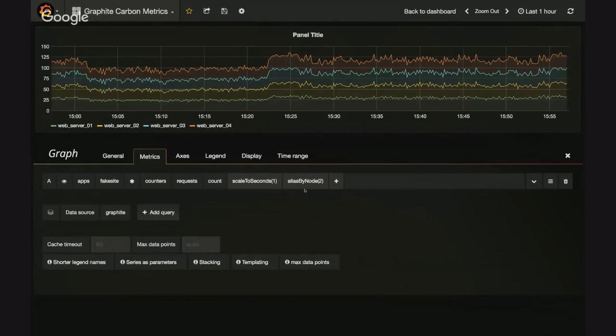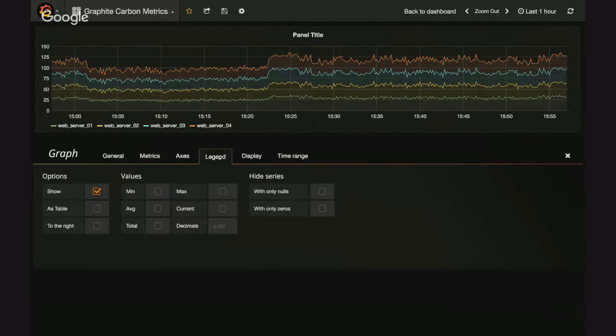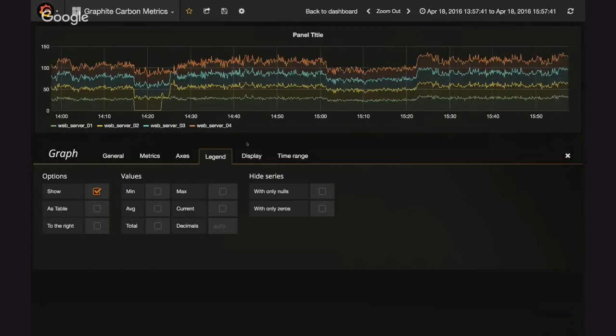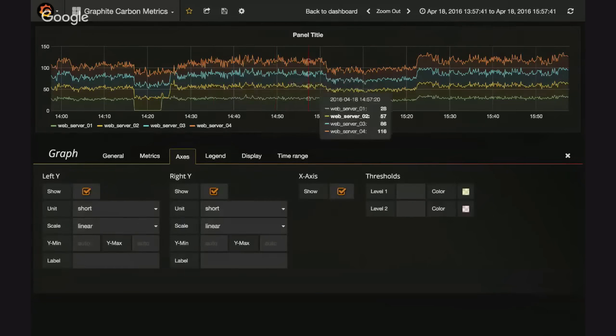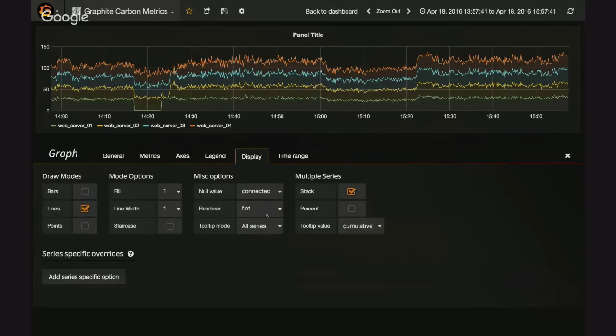Sometimes databases don't return null values, but anyway, when you have stacking enabled in Grafana, it's quite important that all metric points have values, because stacking doesn't like null values. Right. But there's also this option in the standard Graphite, where you can, I'm not sure what it was called, connected line. So whether you should ignore null values or not.